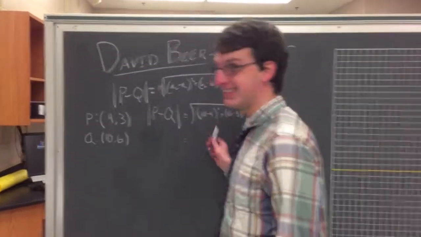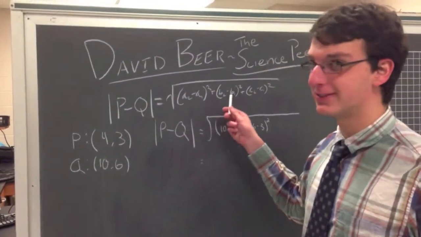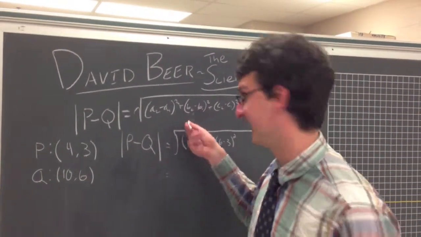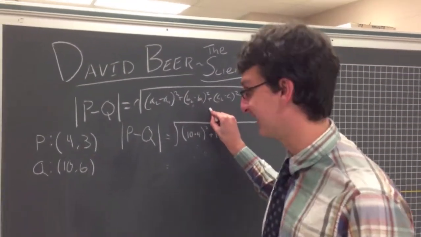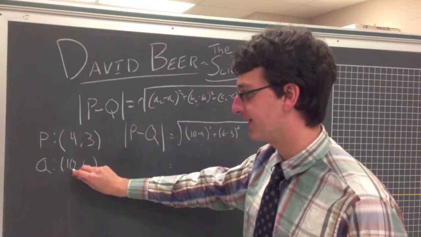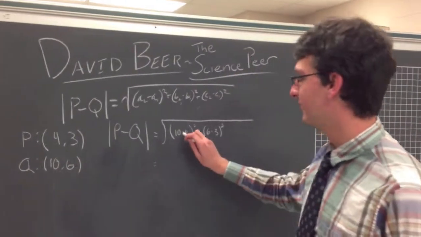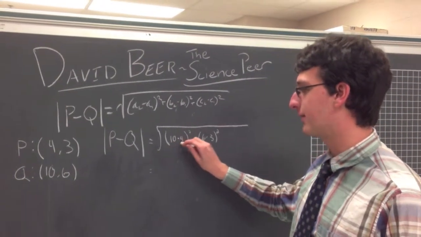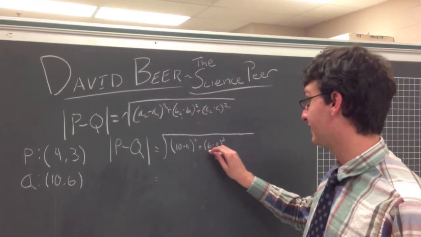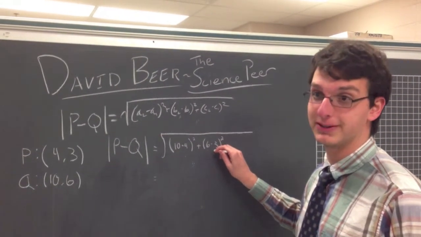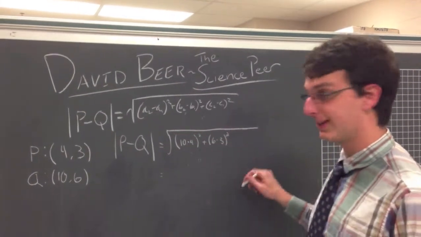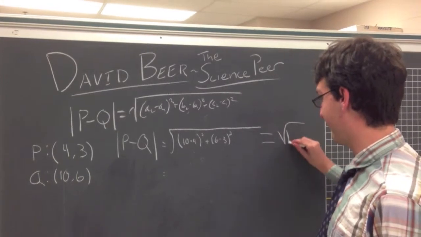This is the distance formula. It shows the distance between 2 points, which is a vector. So let's do a problem. One of the points is going to be 4, 3, and one's going to be 10, 6. So what you do is you do the last point minus the first point squared, plus 6 minus 3, which is the other point minus the other point squared. And you square root it. What is that? That is root 45.